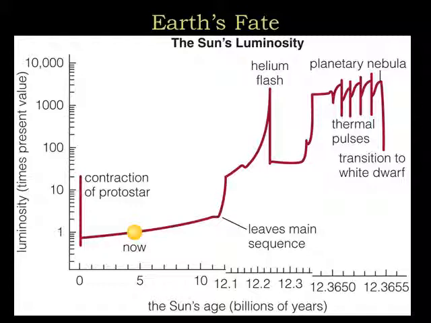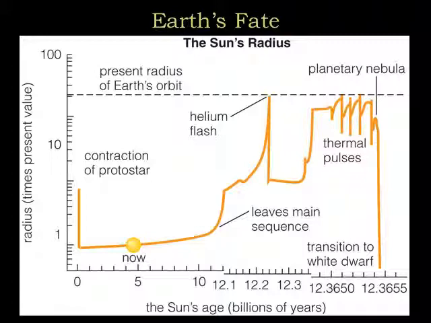This plot shows results from a theoretical model of how the sun's luminosity should change throughout its life. At the helium flash, the sun's luminosity will rise to 1,000 times its current level, heating the Earth to over 1,000 Kelvin. This is the theoretical model for how the sun's radius should change. Near the end, it will grow to nearly the current radius of Earth's orbit. The planetary nebula will engulf Jupiter and Saturn and eventually extend into interstellar space.